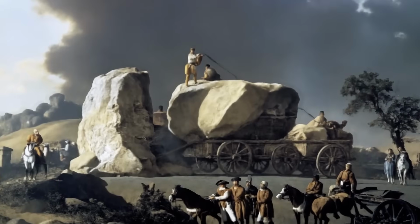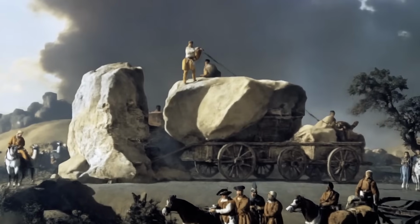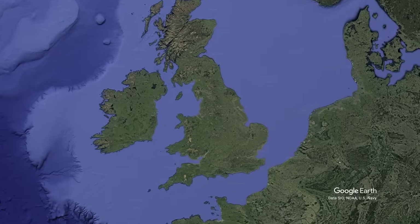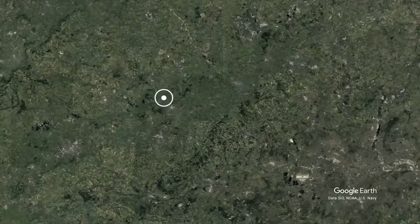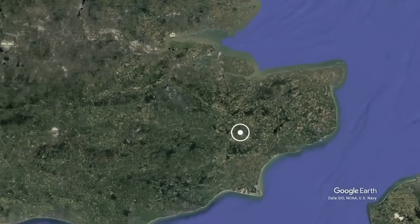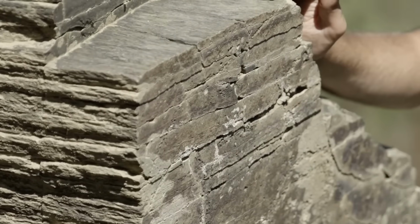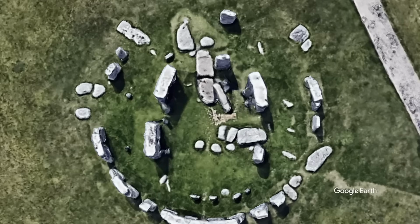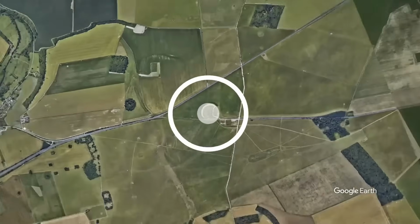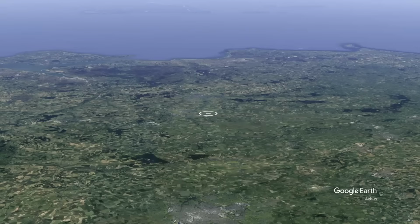This fact made scientists start wondering that maybe not all sarsen stones that were used to build Stonehenge came from the same place. They've identified sarsen sites all over the UK, in places such as Oxfordshire and Kent. After hundreds of years of studying the sarsens, geologists finally had the right type of technology to determine the origin of the stones. Now, I wish I could tell you that it was some undisclosed location very far away from the site. But, as it turned out, the sarsens were originally from West Woods, the forest near Stonehenge.